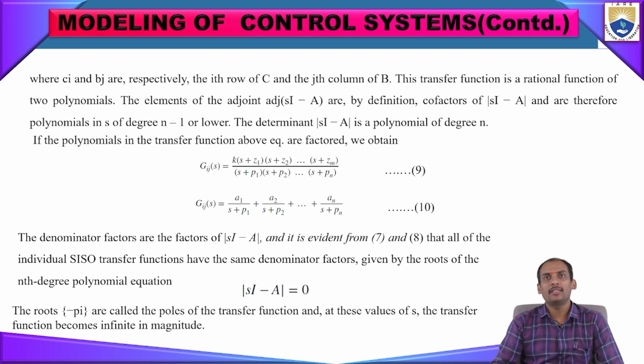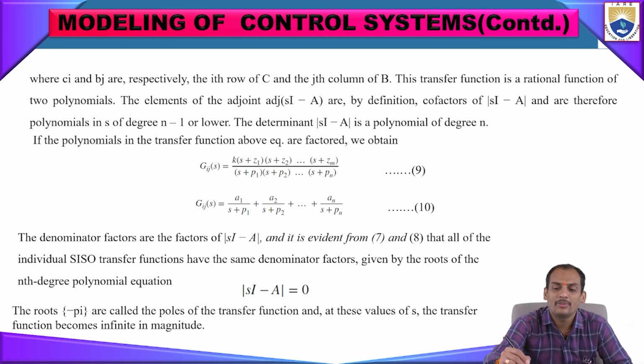So the determinant of sI minus A will be a polynomial equation only, because generally we have an equation. If you consider the characteristic equation, how do we do it in general matrix form? If you remember, A minus lambda I will be there. So in total it will be like lambda cube plus lambda square plus lambda plus 1, like that one equation will form. This is called the characteristic equation, and the characteristic equation gives you the values for lambda.